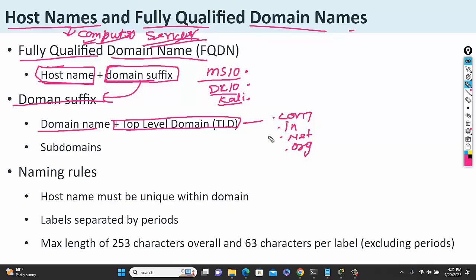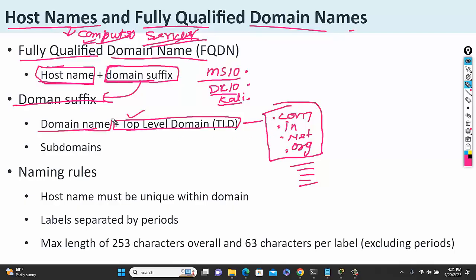So all these are TLDs, top level domains. Every domain name, any website you visit, must end with .com, .in, .net, .org and so on. So these are called top level domains.